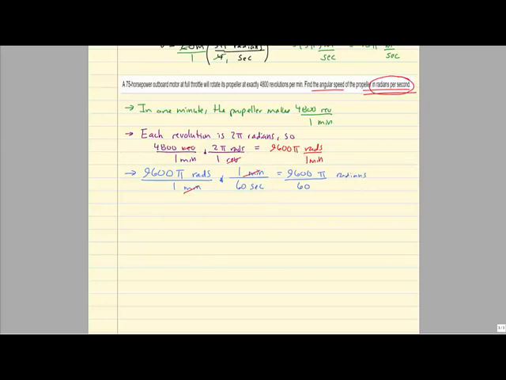Now one thing I want you to keep in mind is this will have to be simplified as per the instructions. They might say reduce this fraction, or they might say round this and get a decimal approximation to the nearest tenth. So you'll just have to make sure you read the instructions for each individual problem. If this was an exact form, 9,600 divided by 60 would be 160 pi radians per second.